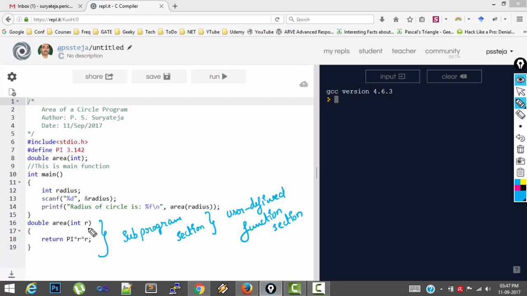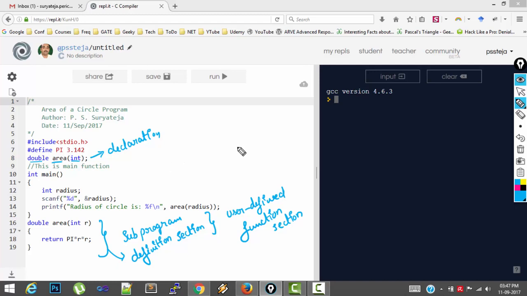This is the function declaration, and this is the function definition. The function definition contains the code that should be executed, and the function declaration gives only some information, like the function name, what data it takes, and what type of value it returns. So that's it about the structure of a C program.